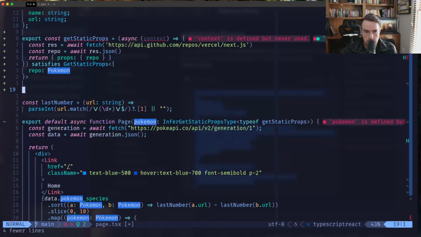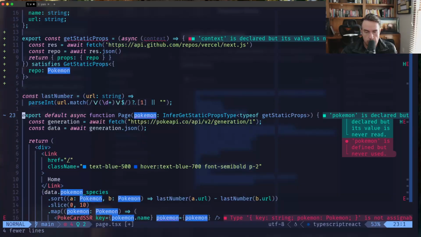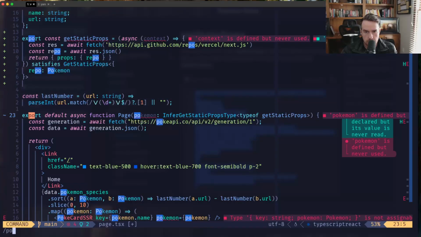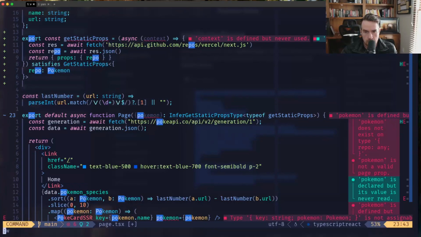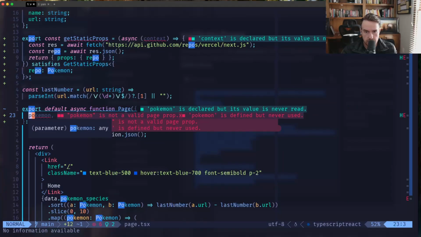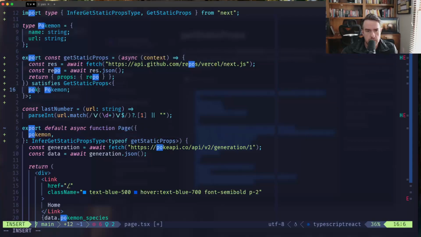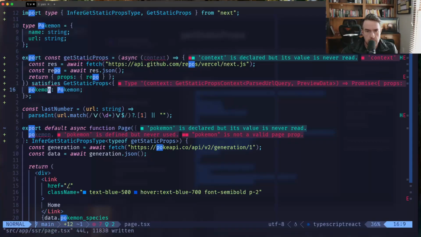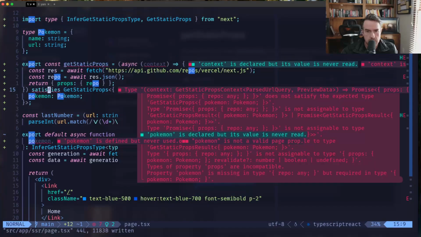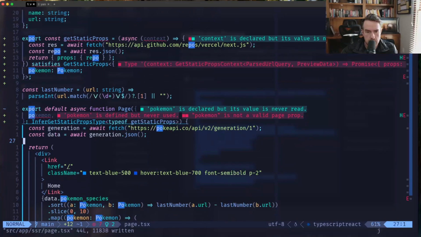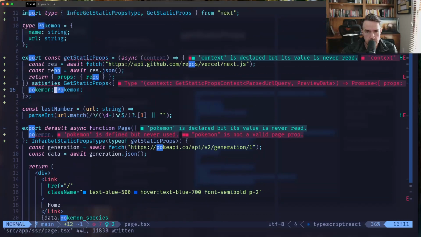Take that out. Oh god, that wasn't it. Pokemon is valid but never used. It's any, but it should. Oh, Pokemon satisfies GetStaticProps. Data.pokemon_species satisfies Pokemon array.